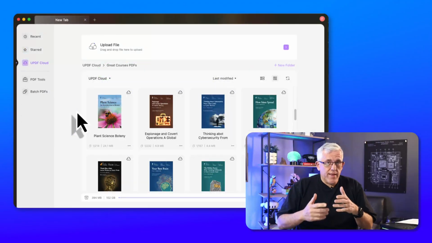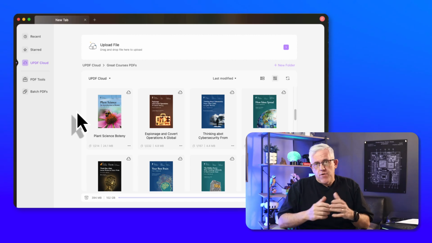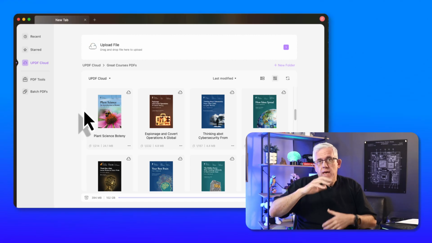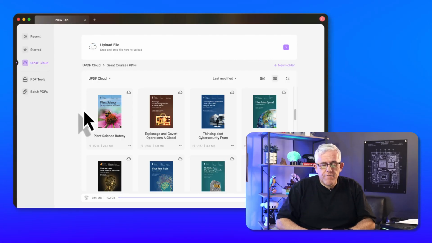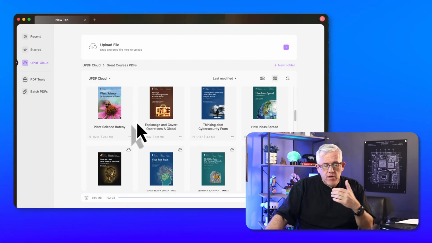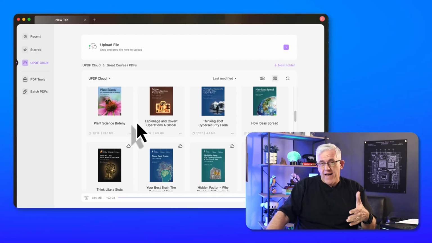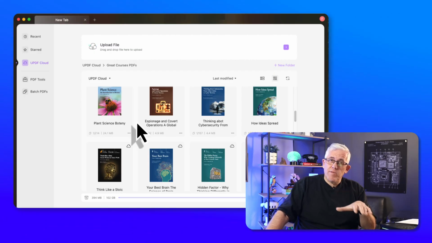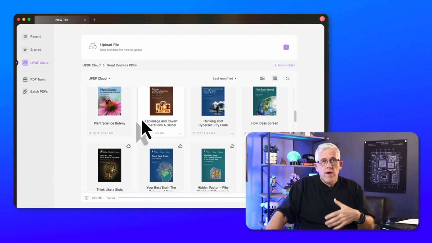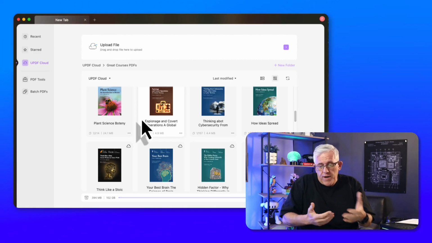Another reason that I really like the UPDF software is it makes editing a PDF very easy. So I have a number of PDFs here. Sometimes I'll annotate them, which is adding information onto the PDF. But here I want to actually go in and change the PDF itself. Now, it could be PDFs that I've created, or maybe I'm using a PDF as part of a class that I'm teaching, and I want to add some additional information into the PDF to let students know about a certain aspect. Maybe it relates to a certain program outcome, and I want to capture that.